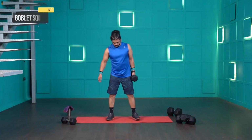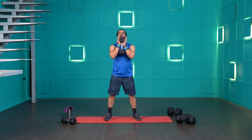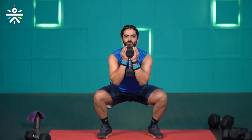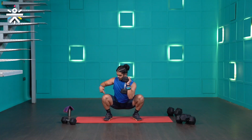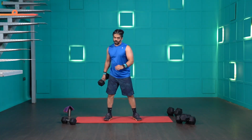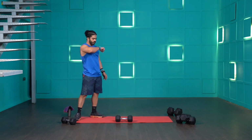All right. For the goblet squat, again, we're going to stand with our feet as wide as our shoulders, toes pointed slightly outside. Hold the dumbbell like you would hold a goblet, elbows close to the dumbbell, dumbbell exactly under your chin, back straight. In this position, push the knees out, hips back, go down into a squat, stand back up. Try about 5 reps. Make sure your hips go below your knees, knees are in line with your toes, back is straight, and you press from the heels. All right, that's going to be our first movement. Goblet squat, try about 5 reps, and we should be good to go.